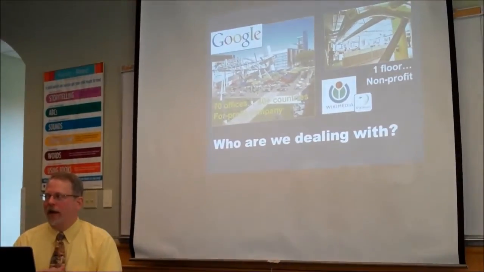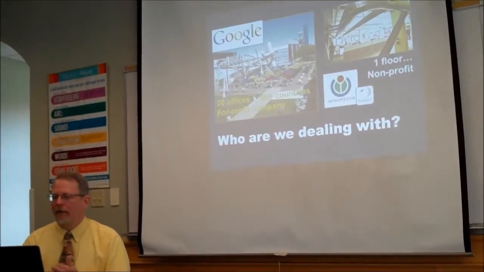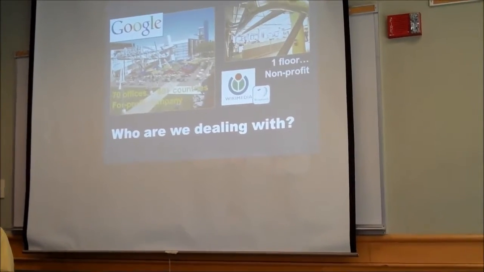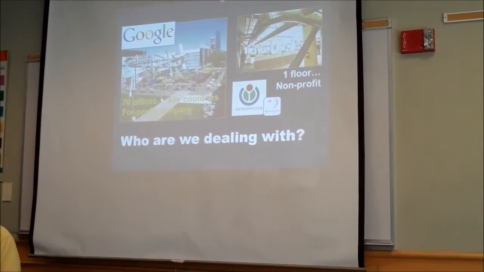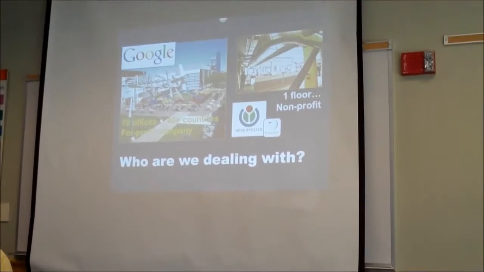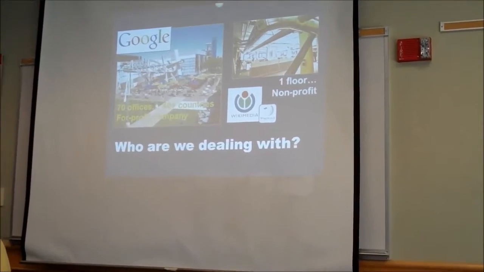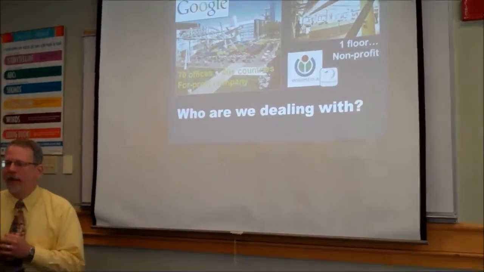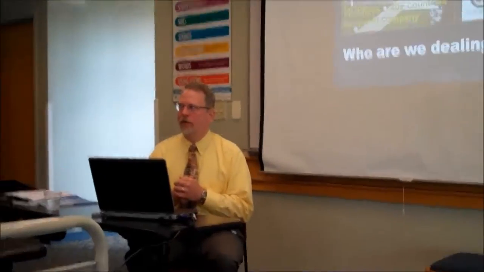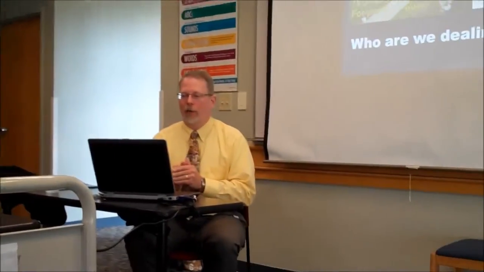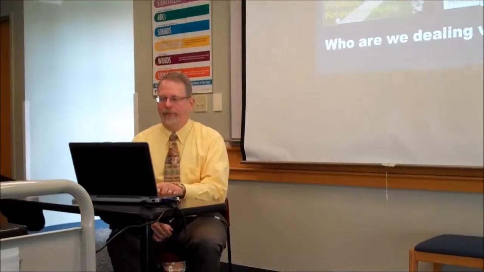The Wikimedia Foundation, which is responsible for Wikipedia, is on one floor in a nondescript office building in San Francisco, and they are a non-profit corporation. So they are 501c3, I think it is. But they tout the fact that their one floor holds their 27 employees and offers plenty of room for them. So they are a much smaller operation overall. The big thing where they come in is all those volunteer Wikipedia editors spread all around the world. We'll get into those in just a little bit.